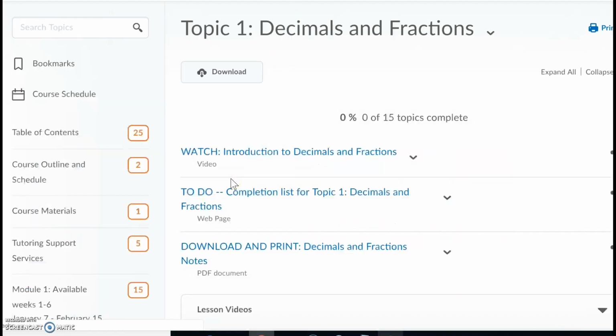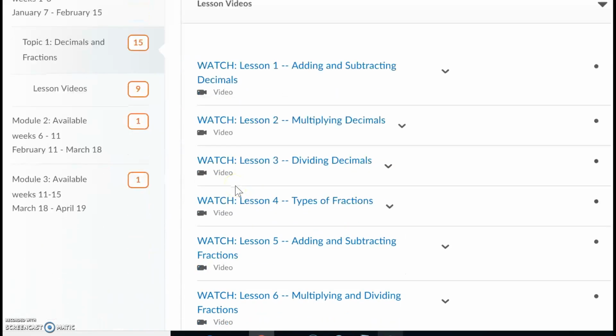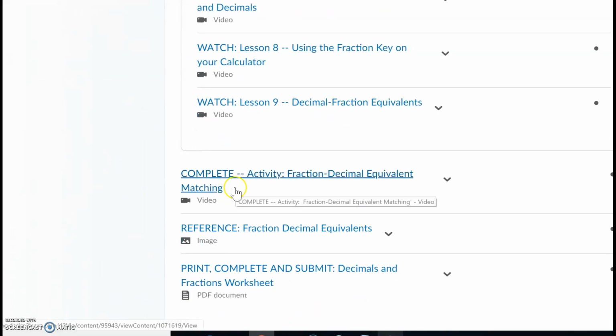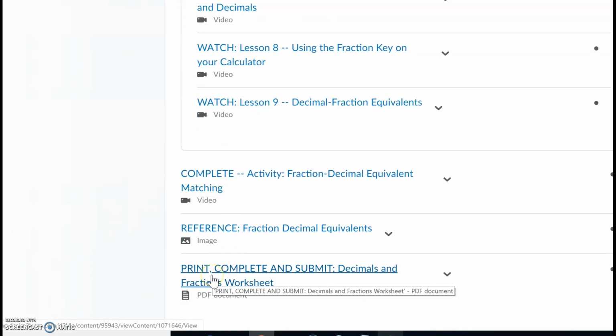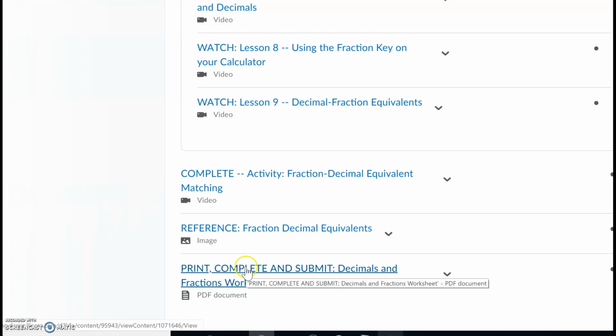Then I go back to Topic 1, and I see that at the very end there's a document called Print, Complete, and Submit. You need to print this document, and this is your very first worksheet, the Decimals and Fractions worksheet, the one that you are to hand in.